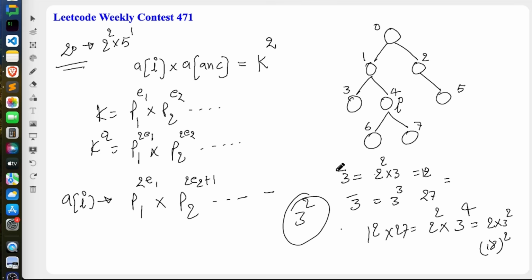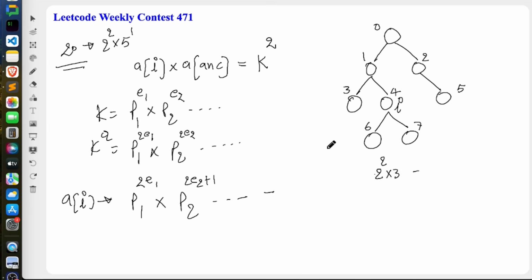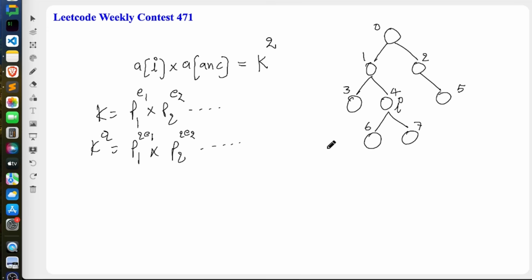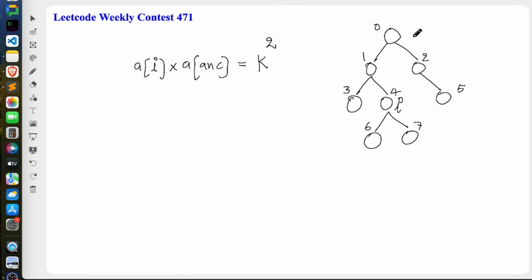So please watch this video once again if you didn't understand this part. Now, instead of finding all the ancestors such that the multiplication is a perfect square, just find all the ancestors whose value is the same as mine after normalization. So now the problem becomes pretty straightforward. It's just an implementation of DFS. I hope everybody has solved at least one problem on trees, like a basic DFS in a tree. So what we can do here is store a map.